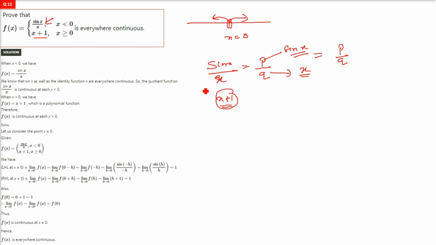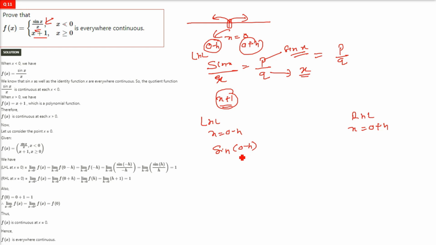So this is also continuous everywhere. We have to see the point of contention, which is x equals 0. So we have to go a step back and a step forward, which is the left hand limit and right hand limit. So x is 0, so we'll subtract some value, 0 minus h, and we'll add some value, which is h, which is 0 plus h on the right hand side. X will be replaced by 0 minus h in the left hand limit. X will be replaced by 0 plus h in the right hand limit. When we go to the left, the function employed will be sin x by x. On the left hand side, it will be sin(0 minus h) by (0 minus h), and please assume that I am putting the limit h tends to 0.